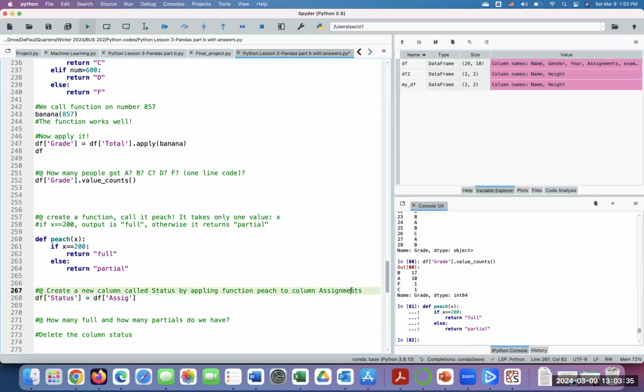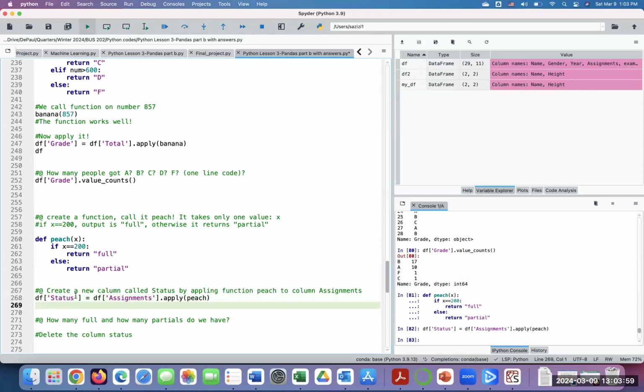I'm going to just copy and paste this. Dot apply. So again, the format is exactly like this. I take a look at this, and that gives me some help with the syntax. Apply, and then the function, rather than banana, is called here peach.